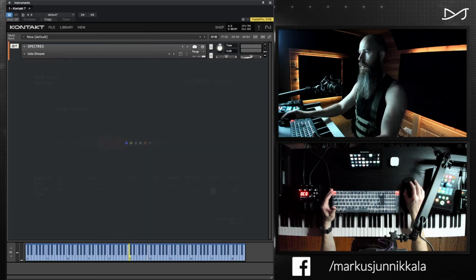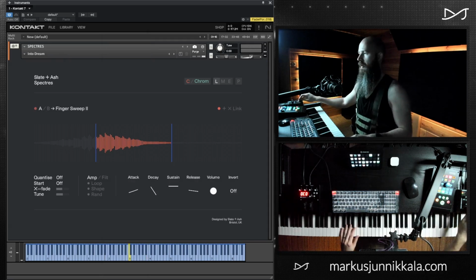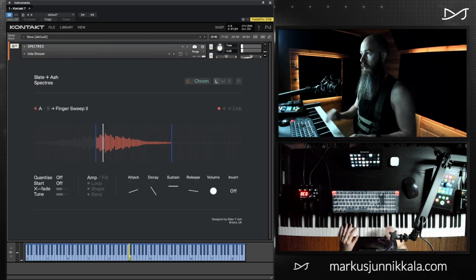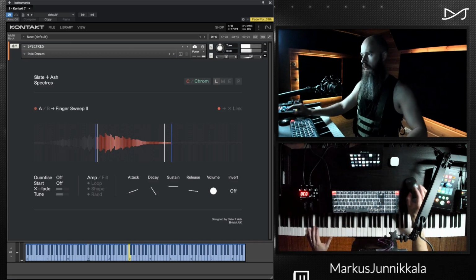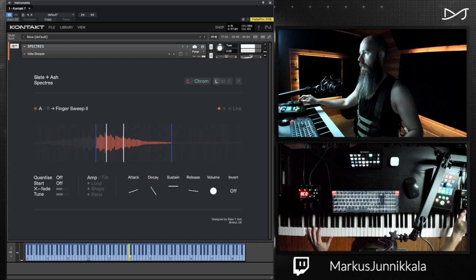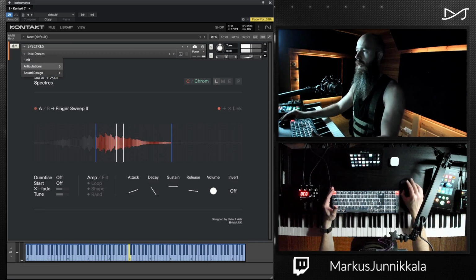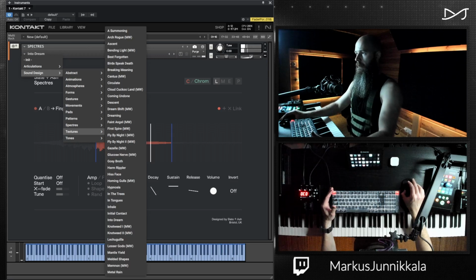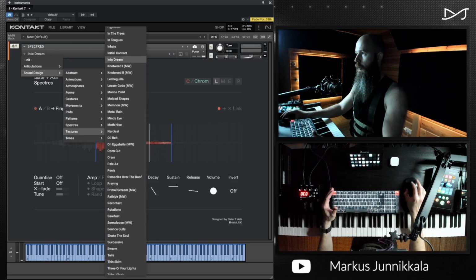Let's do Into Dream. Anything related to dreams, I seem to be on board. So we seem to have some harp action. Pretty wide range of source sounds here for sure.